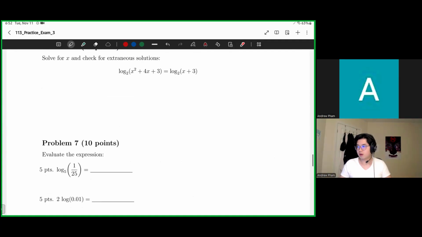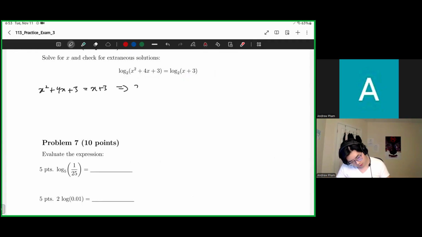6, I want to solve for x. So again, in this case, notice that I have a log base 2 term on both sides, just only one. So if I only have one log base 2 term on both sides, I simply can just set the arguments equal to each other. And this is also just another quadratic equation to solve. It's x squared plus 3x is equal to 0. So x is equal to 0 or minus 3.